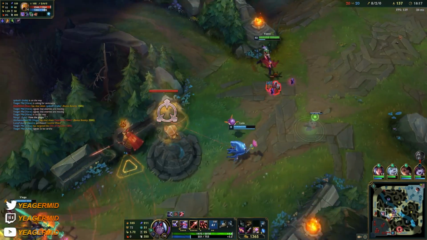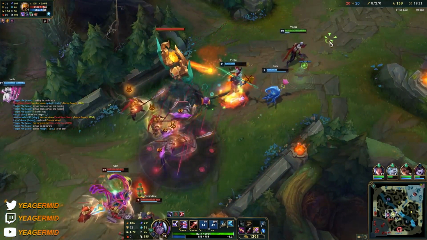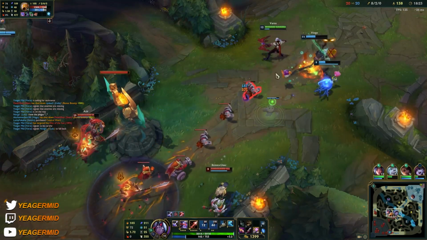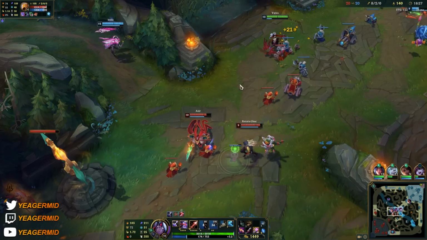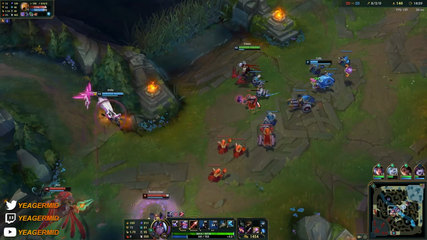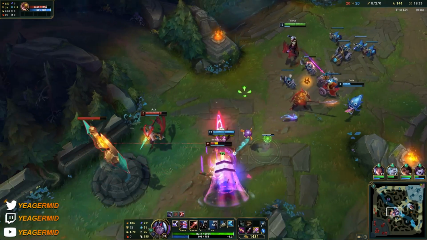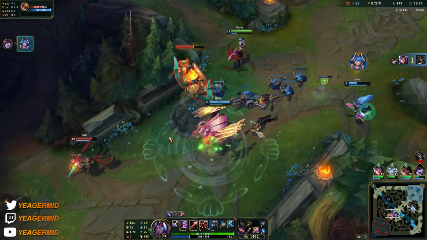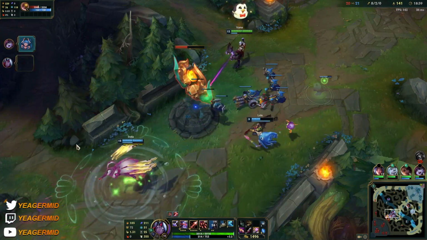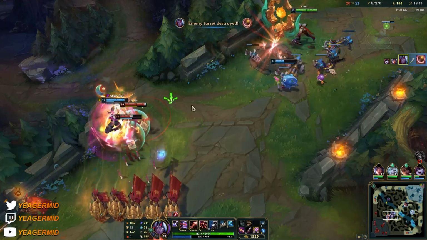That was a bad ultimate, but it's whatever. I don't think Lulu should go in the tower. But it looks like she actually managed to save the vehicle, so worth it. Aurelia being Aurelia. Really fun to play against, I'm pretty sure. We'll just keep pushing it out.